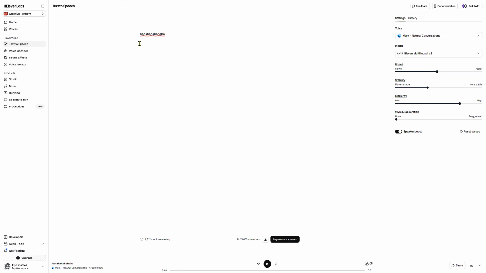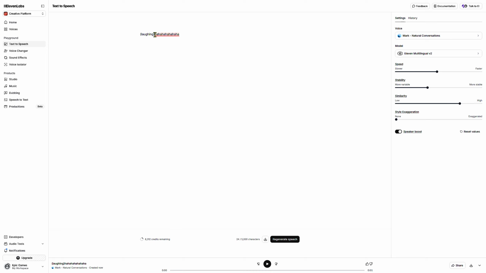So the trick is you need a command. Add braces before. You can also add the braces after, but I recommend adding them before your laugh. So what you need to do here is simply type "laughing" just like that, and once you do, you can see basically now it should be working. Once you generate your speech, you can see it is still not working.